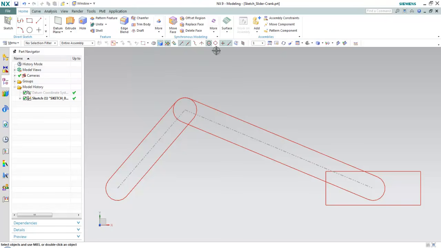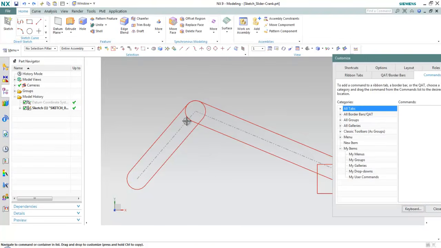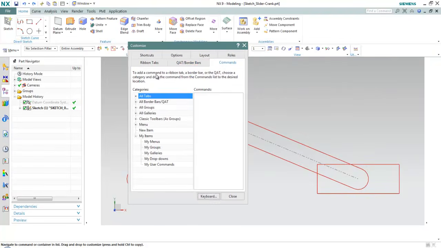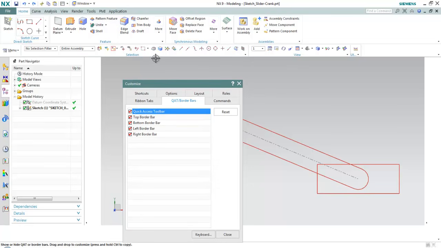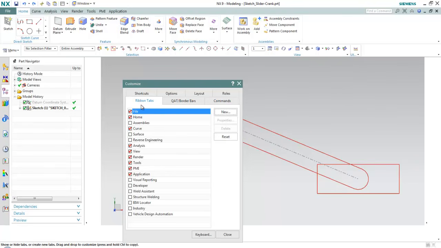Okay, going back to the border bar and the quick access toolbar at the top, if I come down here to customize, you'll see here's the QAT border bars. I can hide and show those. You'll see now you see these border bars. I do not have anything custom. Here's the right, here's the top, I'm sorry, the left. Across the top is where all the selection content is, so I can add to that. Everything's very similar in here, except everything is grouped by ribbons instead of your different toolbars.